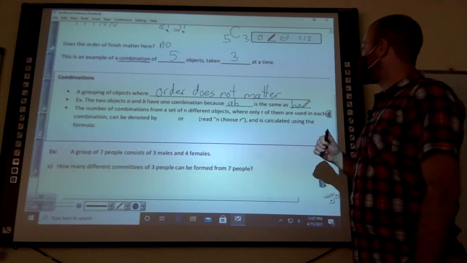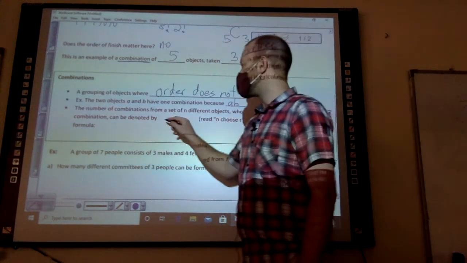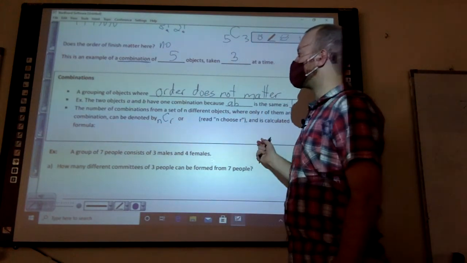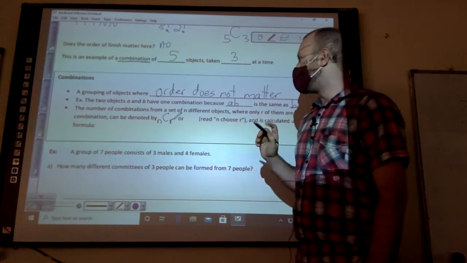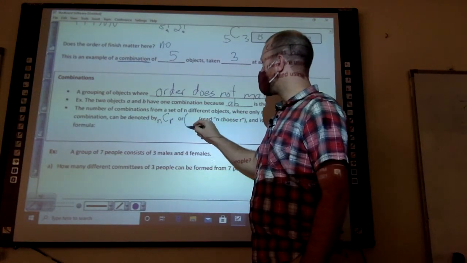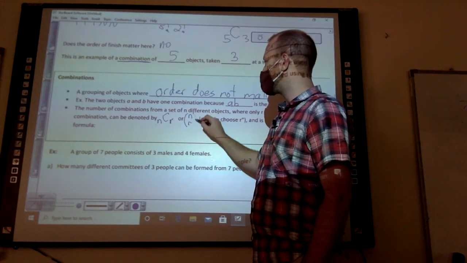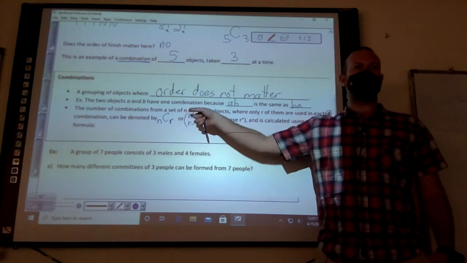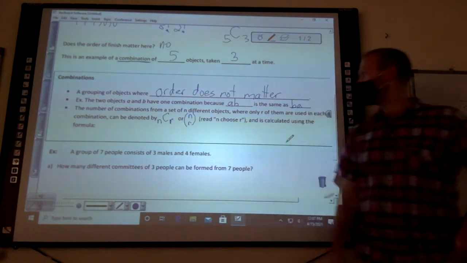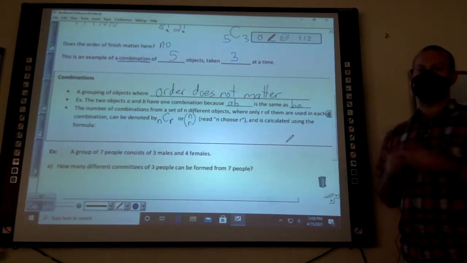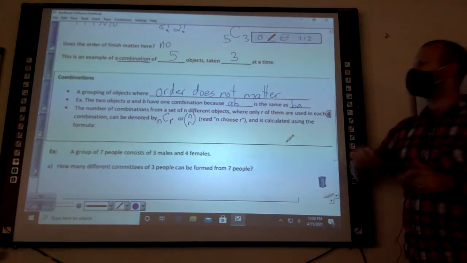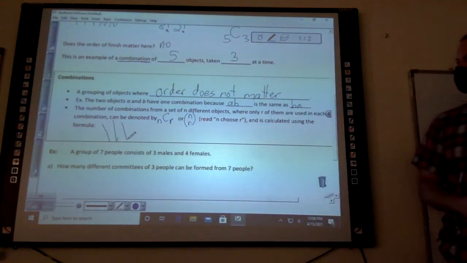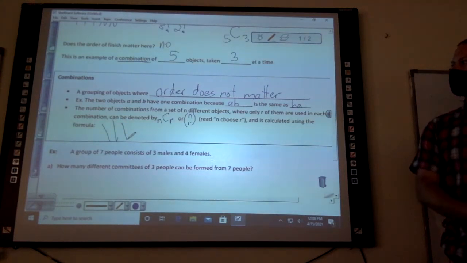There are 2 ways that you can write this out, or it's noted. So it's nCr is the general equation for this. The second way it can be written is with brackets like this, with no dividing sign. This one's not as common, at least from what I've seen. I've more seen this one, but it's the exact same. And don't worry so much about the formula. You don't need to worry about that. So you'd write this as n choose r.